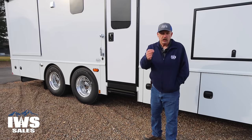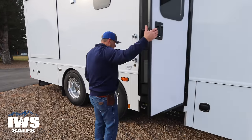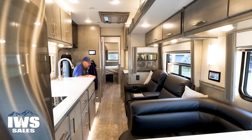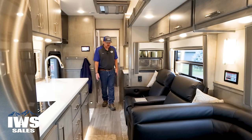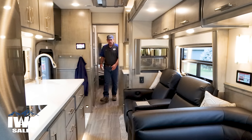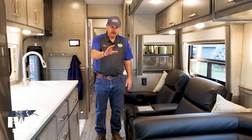Now we're going to go around and head inside this coach where it's a little bit warmer, but more importantly I really want to talk to you about this chassis and show you what this Peterbilt is all about. Here we are inside. I like to start all the videos with talking about how much space you have with the slides in — as you can see, you have full access to the entire coach. You can access the sink, the refrigerator, stove, microwave, and the dinette.